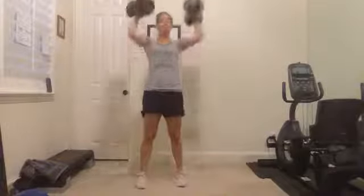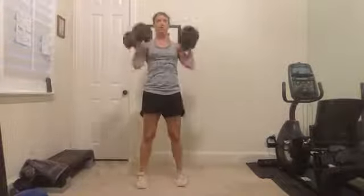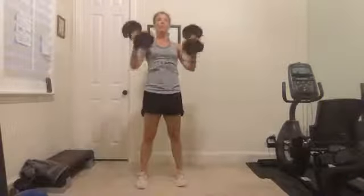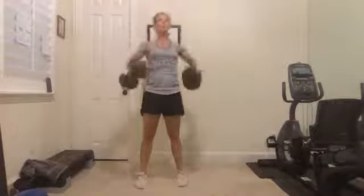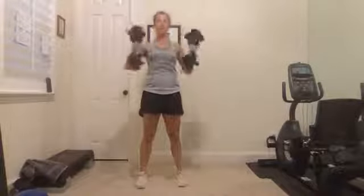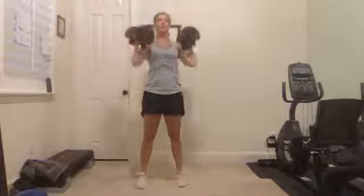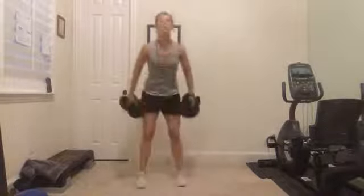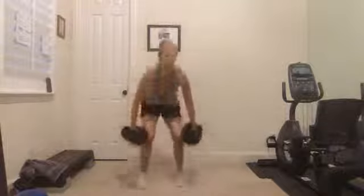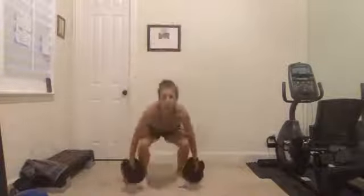Sitting back into those heels. Down, up, curl, press. So when you're pressed for time, there's some really good workouts that kind of hit everything. This is one of them. Squat, curl, press. Because it gets those legs, gets those biceps, gets those shoulders. Forces you to use that core as you bend over, stand up and hold it steady. Do that shoulder press. Four more.